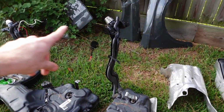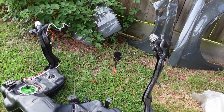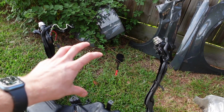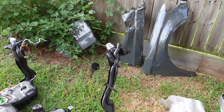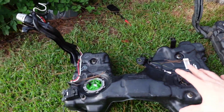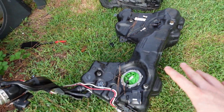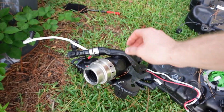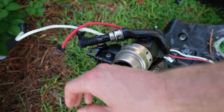However, the necks are different. If you remember, on the Cabrio the neck is in front of the rear wheel and lower down, whereas on the sedan it's above the rear wheel and behind it a little bit. But what I did is I just swapped everything over from that tank onto this tank, including the wiring. This is, I believe, for emissions.